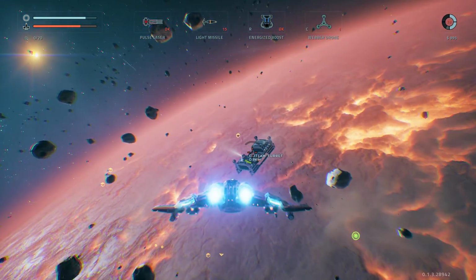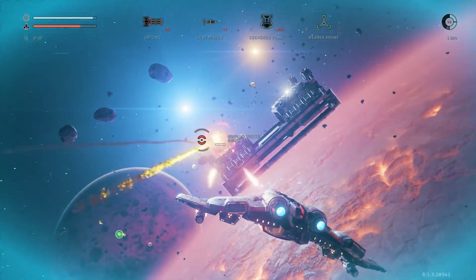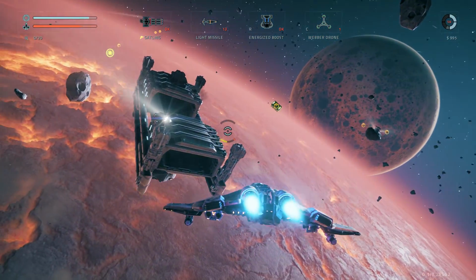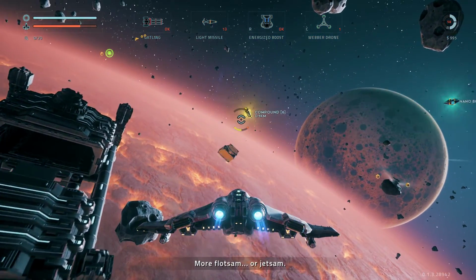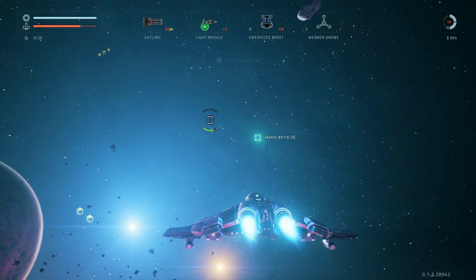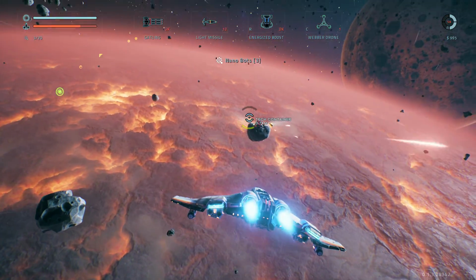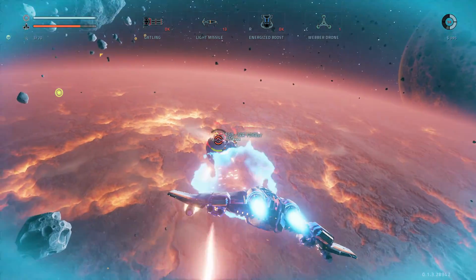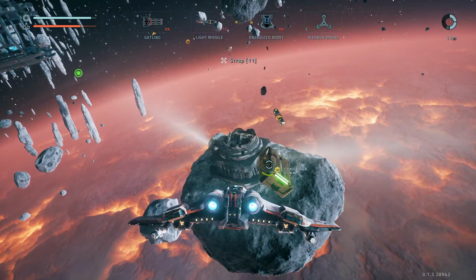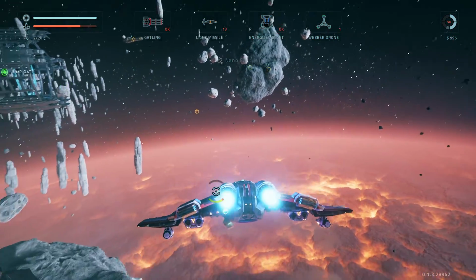See, that's why I would... Oh, it's an outlaw. An outlaw thing. More flotsam. Or jetsam. Nanobots. That's what we need to repair our ship. We'll definitely pick those up. And that bad guy. He's gone. What was in that? Scrap and nanobots.